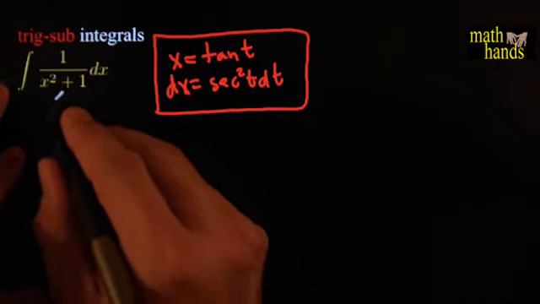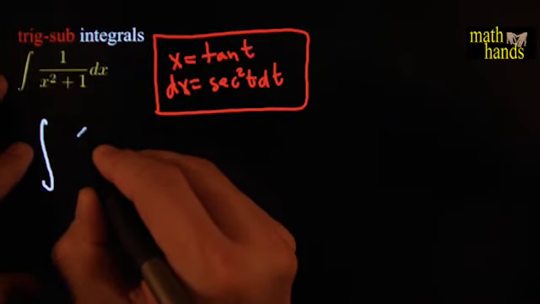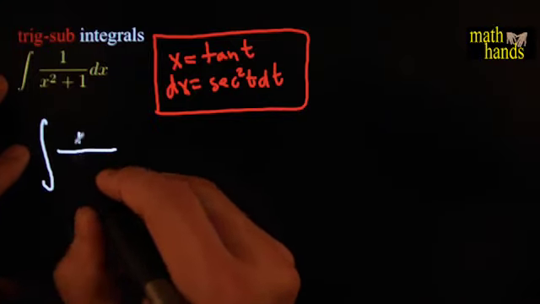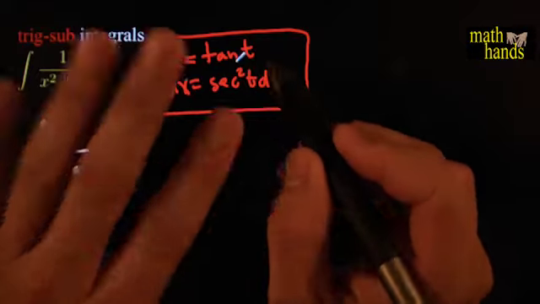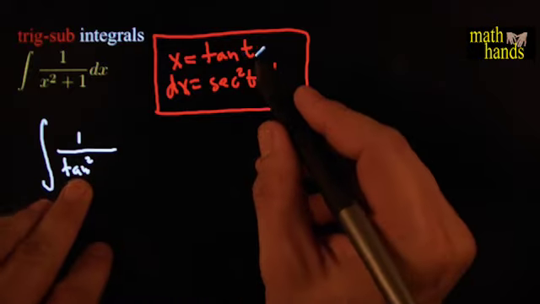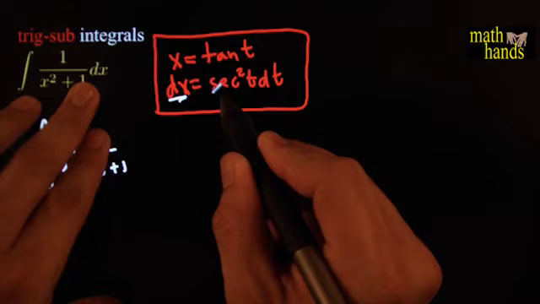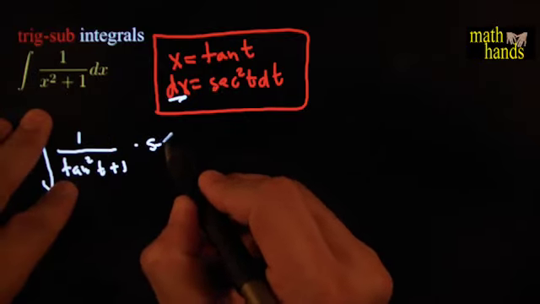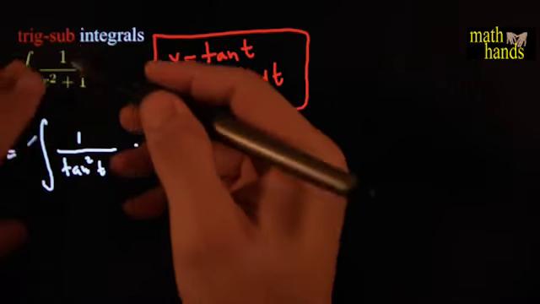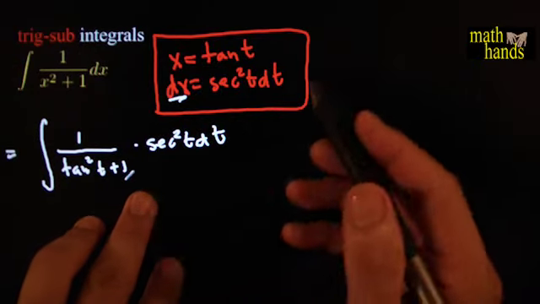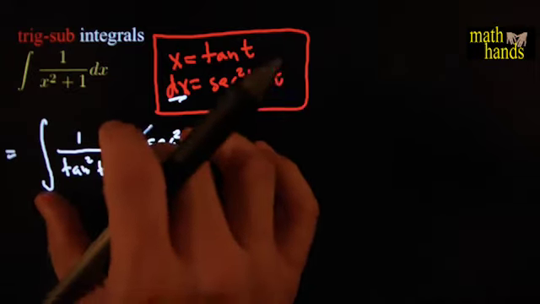Let's see how it works out. This would be the integral. Let's switch back to white. This would be the integral of 1 over tangent squared t plus 1, and then dx. I know you're thinking, how in the world would you have thought about that? I know. Just wait a little bit. Here's my dx. It can be exchanged for that whole thing, so it's times a secant squared t dt. There's my integral translated in terms of t's. You could use u's or thetas or whatever. That doesn't matter. But something really nice happens.